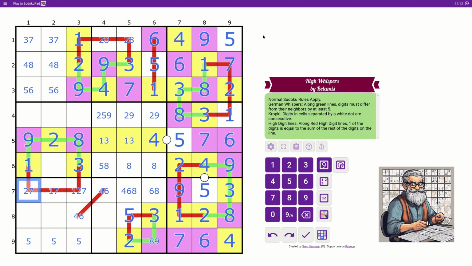Okay, does that help with this? I don't think it does yet. We have a 4 here now, we know. Yeah. Does resolve this though. This is now an 8. This is not an 8. Neither is this one.